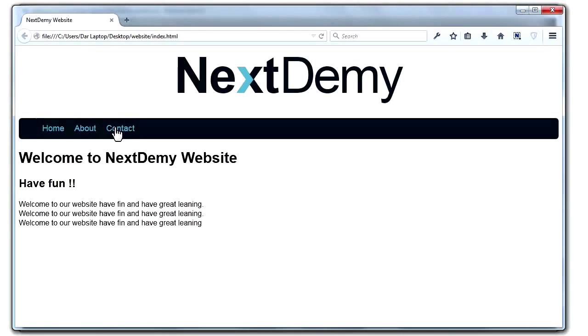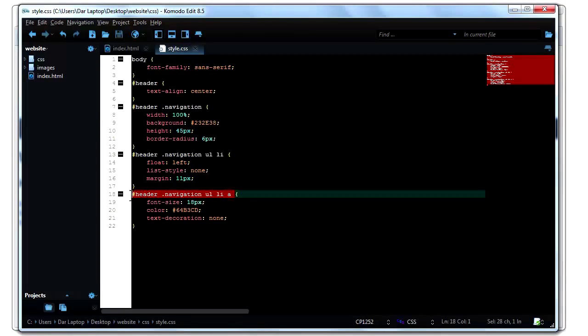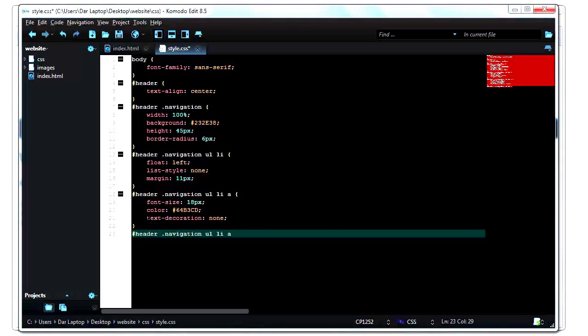Let's give a hover effect to these buttons. When I hover on this with our mouse, I want them to change color. So let's do it. We will use this selector, paste it here, and now when someone hovers on our a tag, I want it to change color.